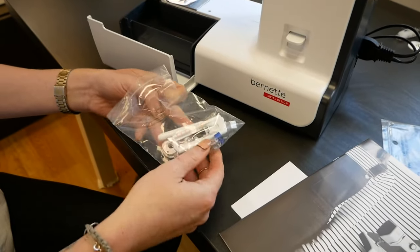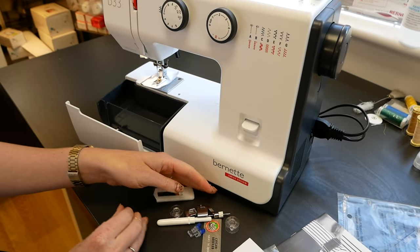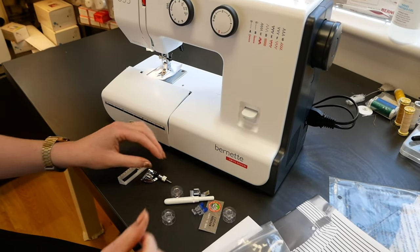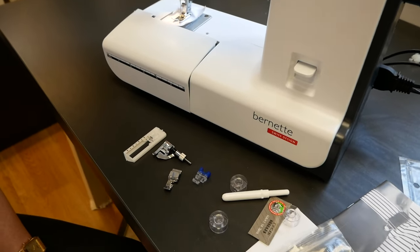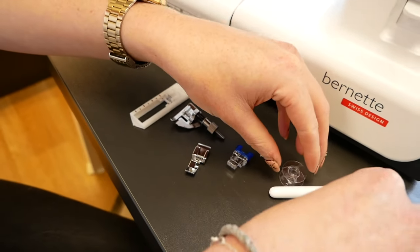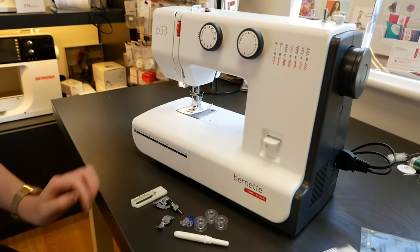This particular model features a good range of beginner stitches as well as a four-step buttonhole. Included we've got the four-step buttonhole foot, a blind hemming foot, a zipper foot, and a button sewing-on foot. There are loads of different accessories you can get with this model as additional purchases. We've got three bobbins — there's probably one in the front as well — a seam ripper, and a spare pack of needles to get us going.